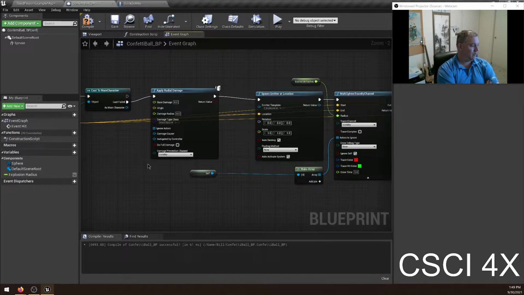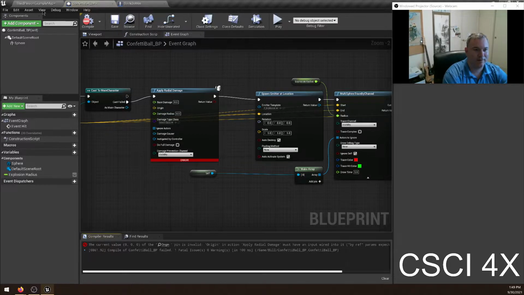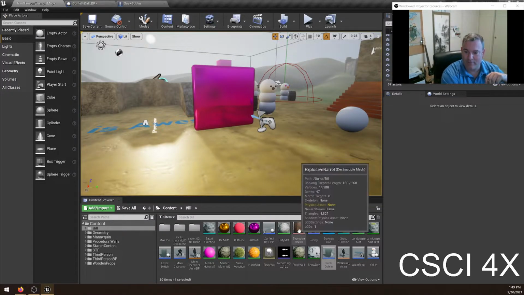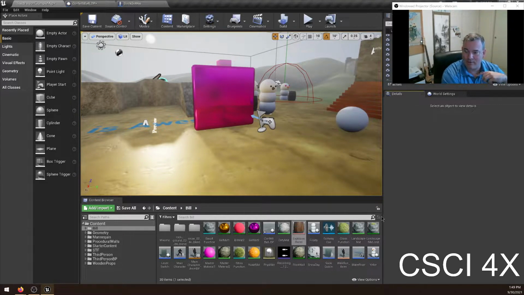Like splitting ball nodes are in another project. How can I transfer them to the AI one? Yeah, while you guys are thinking about how, I'll get back to you in a second. While you're thinking about how to do that, if you have one project open, you can export it to another project.